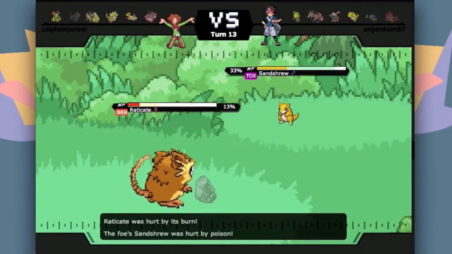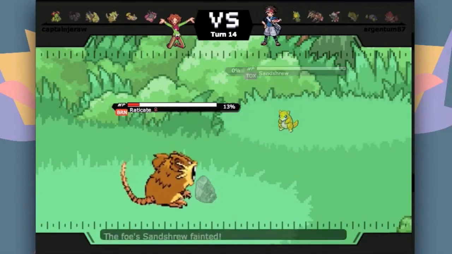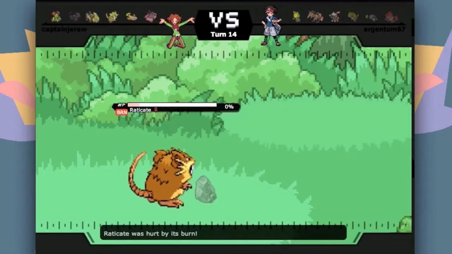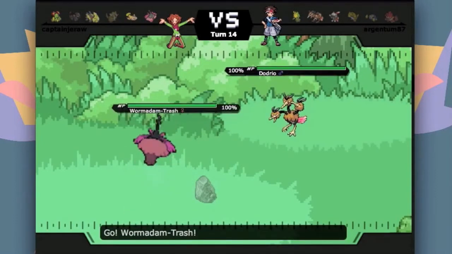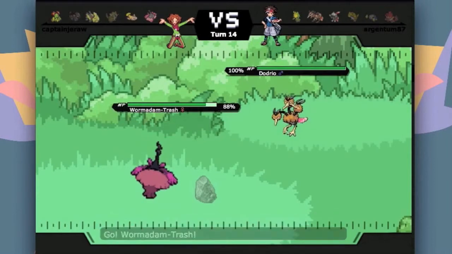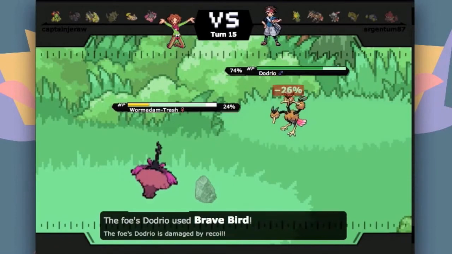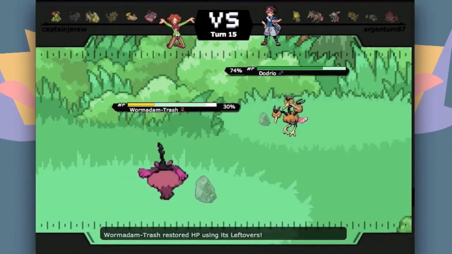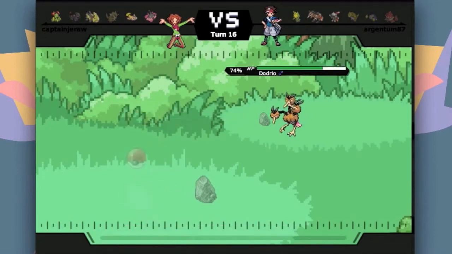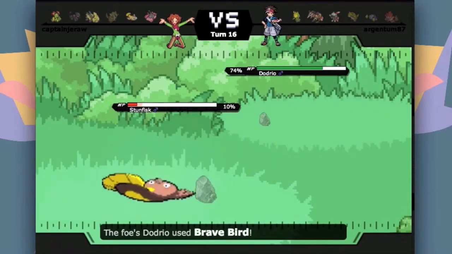I could have gone into my Wormadam and spammed Stealth Rocks again, but I decided that I could probably get more opportunities to switch in Wormadam, like on his Sneasel or his Dodrio, his Leavanny. But yeah, he sends in his Dodrio. I believe he is Choice Banded, because that Brave Bird did quite a lot. I am fully defensive, but I still take it anyway and get up my rocks, and even though I'm at kind of low health, I could still take multiple hits from his Leavanny, so that's fine.